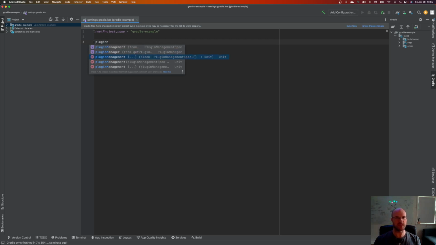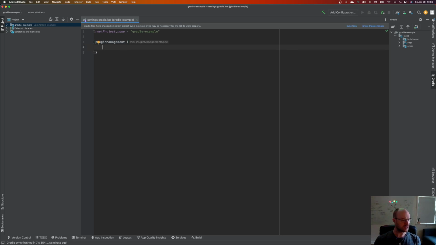So we have this plugin management block we can call, and this is one of the most important things you're going to do in your settings.gradle files, because this tells Gradle where it can get plugins from. In our case, we're going to include custom plugins, and the conventional place to put them is Gradle/plugins.